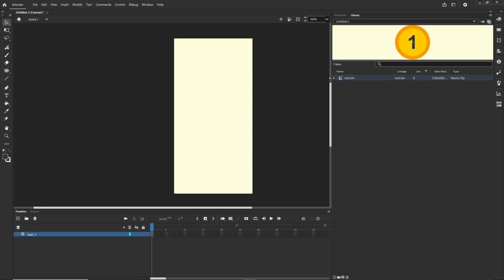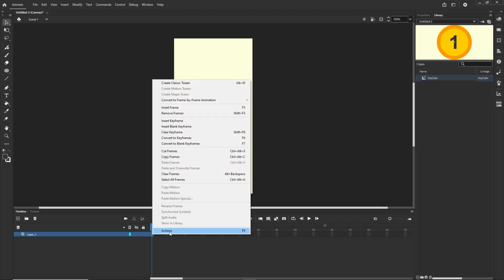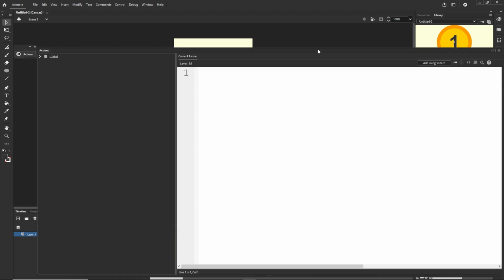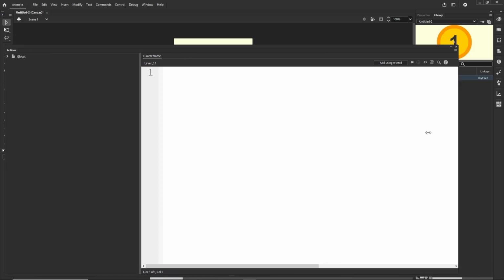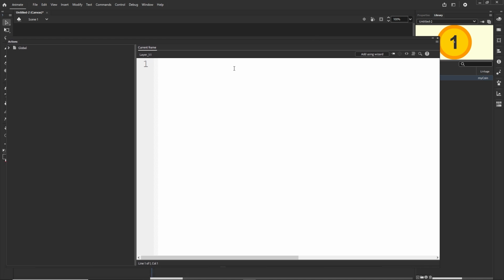Okay, so now I will go to my layer 1, right click, and choose actions, and it is going to open this text editor. You can adjust this as you want, but I'm just going to have this like so. And I'm going to zoom in with Control or Command and the mouse wheel, just so you can see this a little bit better. Now I'm going to create a variable, so I can go let, and I could go with my coin, the same name as I have in here. It wouldn't be an issue, but I do not want to confuse you right at the beginning, so we will just create some different name.